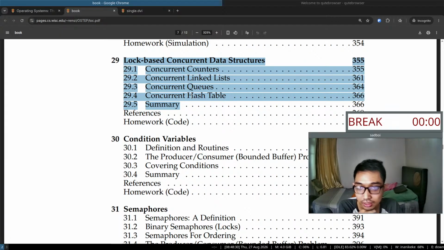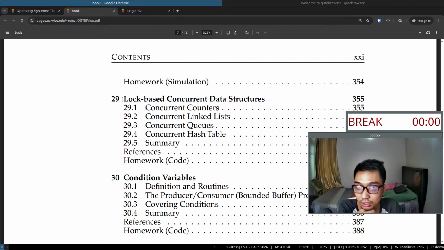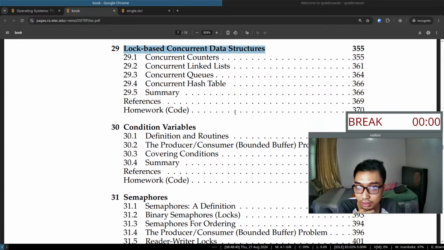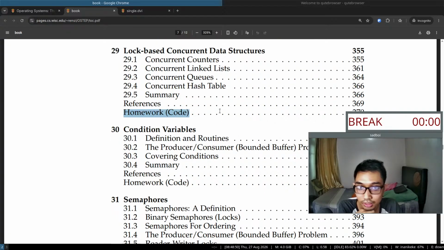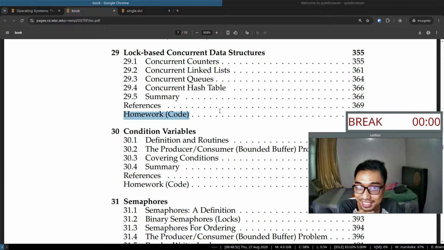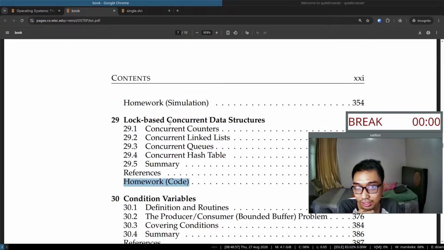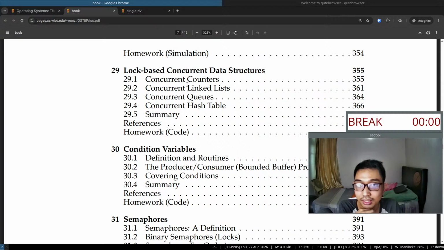Alright, so I guess that's it for now. I will continue on this chapter on the next session. And it looks like we are gonna have to write some code here. It is kind of exciting, I guess. Personally I prefer the homework code rather than the simulation. But sometimes we need the simulation to understand the concept, right?